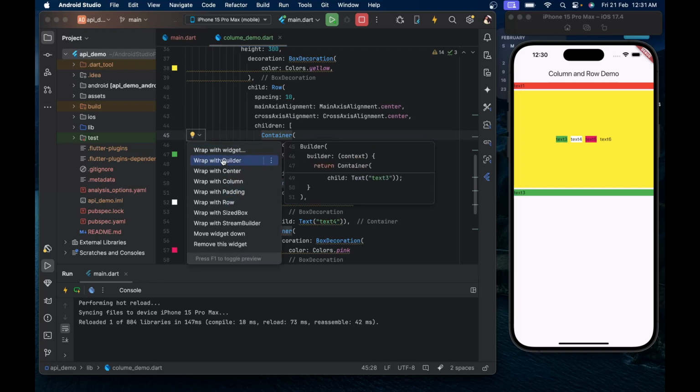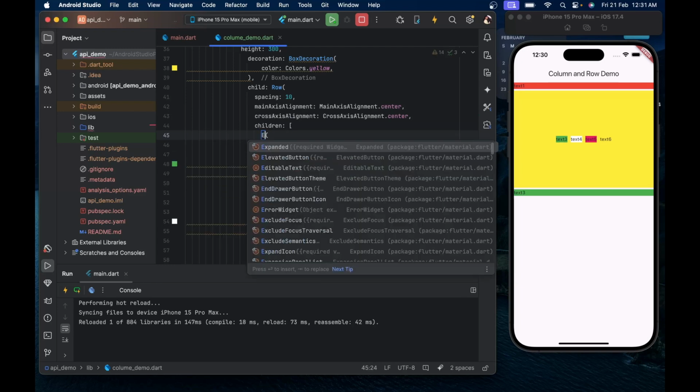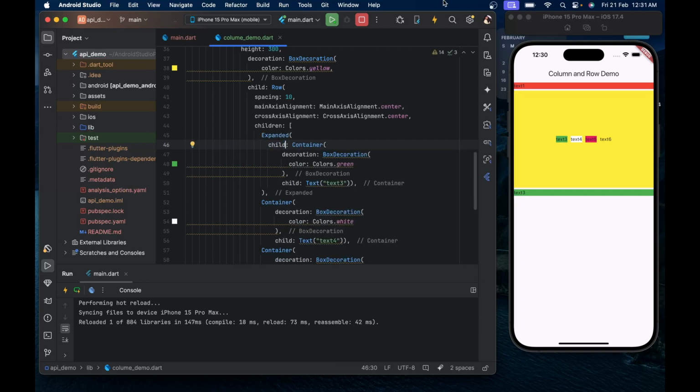When we apply Expanded here, text 3 takes all the remaining space by itself, and text 4, text 5 and text 6 take the space required by their content.